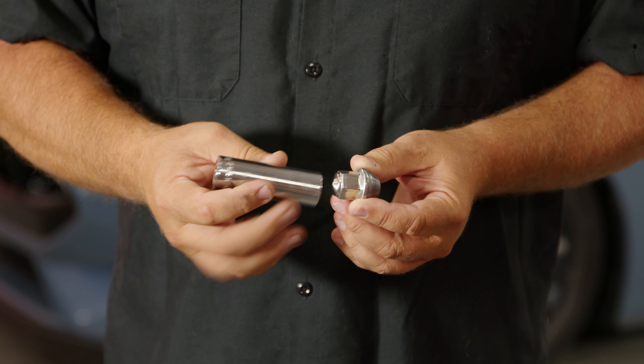These Gorilla lug nuts will fit any 2024 Mustang with any factory wheel. They'll also fit any aftermarket wheel that can use an OE lug nut. Like I said, they look great, but that's only one of the benefits. The other one is you're not going to have to deal with that swelling issue, which is so common in factory lug nuts. They're a direct replacement, very easy to install, and you'll be back on the road in no time.